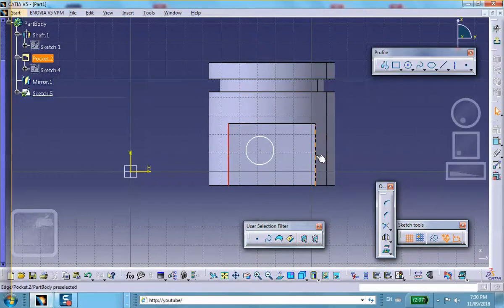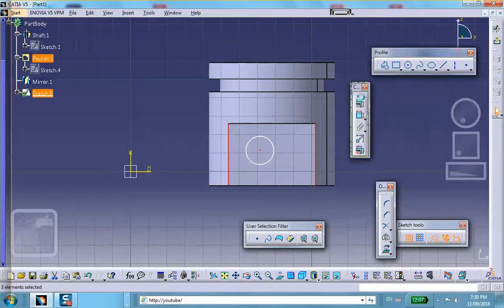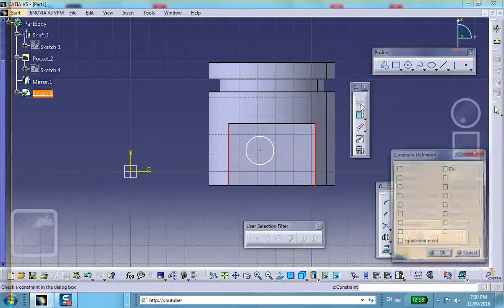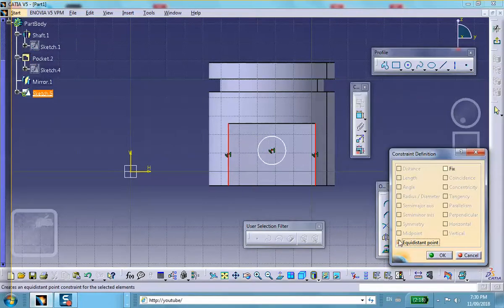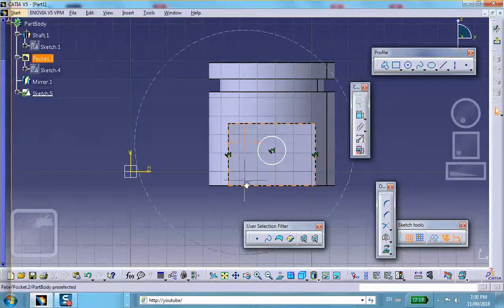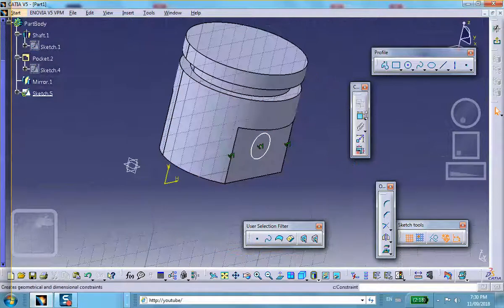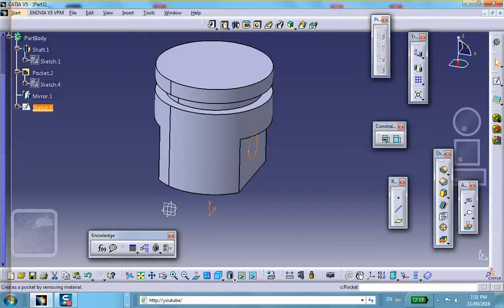These are obvious. Control, center, and then you go to the icon which has dimensions in it, or constraint, and see right up there it says constraint using dialog box. You find dialog box, you click on it, and then you say equidistant. So what it does is that it centers this thing. And you can do the same thing on the top and the bottom, which I'm not going to do. All right. Now here then we're going to pocket this. Pocket it because we want to make a hole. So where's the pocket? Oh, we have to exit the sketcher. Exit the sketcher. You make a pocket long enough so that it goes from the other end.